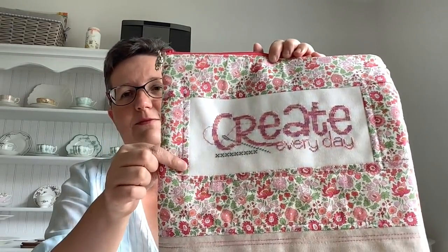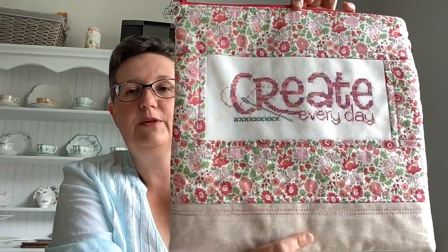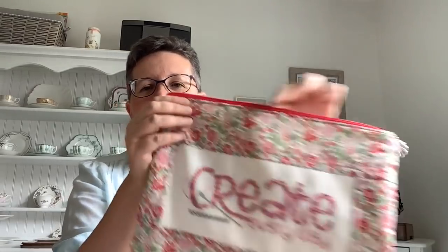It was very simple. It was just a matter of adding some fabric to the sides of the cross stitch piece, to the top and bottom, a little band of the linen, it's a cotton linen by Robert Kaufman, Essex, at the bottom, and some on the backing, and then I have added a little charm here on the zipper pull, and a nice contrasting lining fabric inside. So I'm really happy with how that piece has finished up, and of course I'm quite sure there'll be a new start project in there very soon.